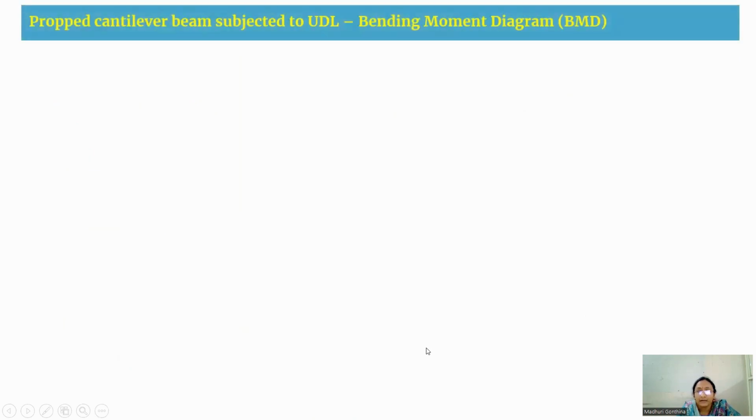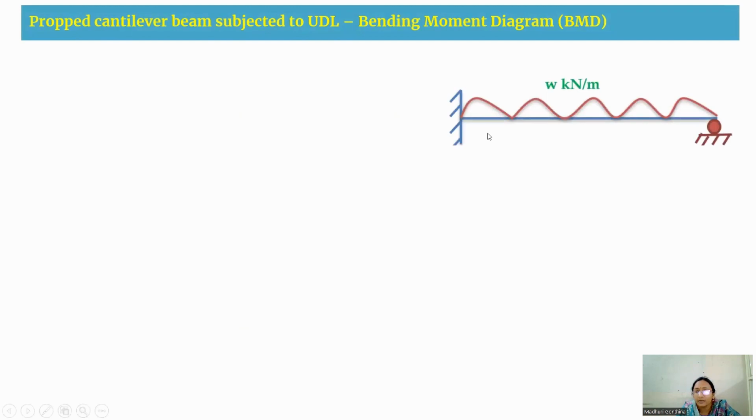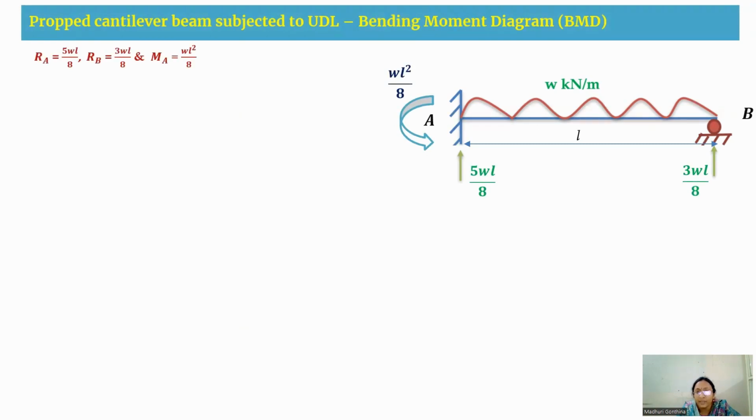Now coming to the next one, you are going to draw the bending moment diagram. So now coming to the bending moment diagram, for the same beam we are going to take a proper cantilever beam. For this beam, this is the span, these are the supports, and these are the reactions as we already got, RA, RB and MA. After writing these reaction values here, we are going to take a section at this portion, XX, which is at a distance X.